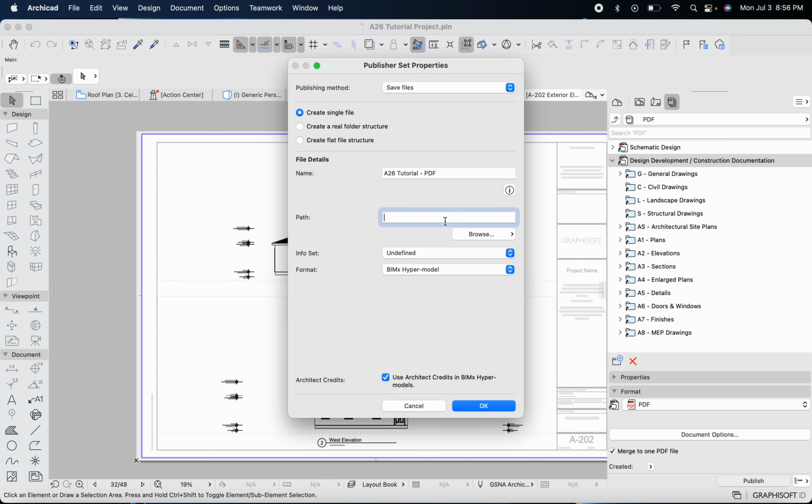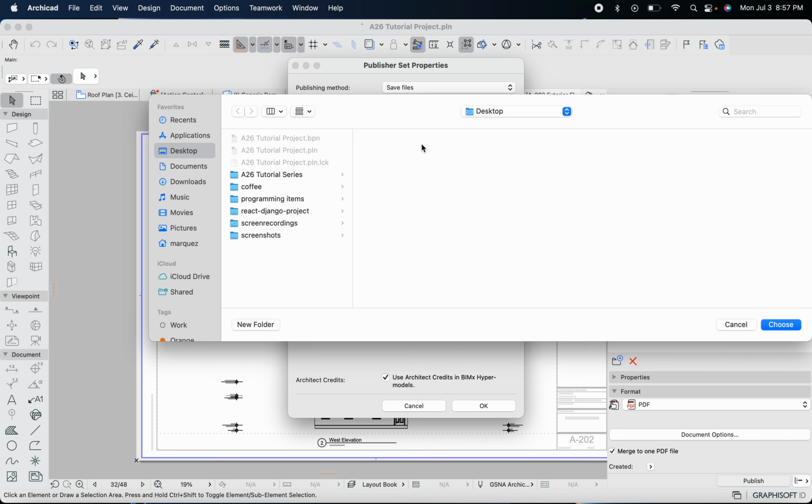And then for the path, you can manually enter something here, but if you're not too tech savvy, you might want to just go to this arrow over here and then go to local file system, and that's going to open up your Finder window. I'll open it up there, and then you can tell it where you want it to save.